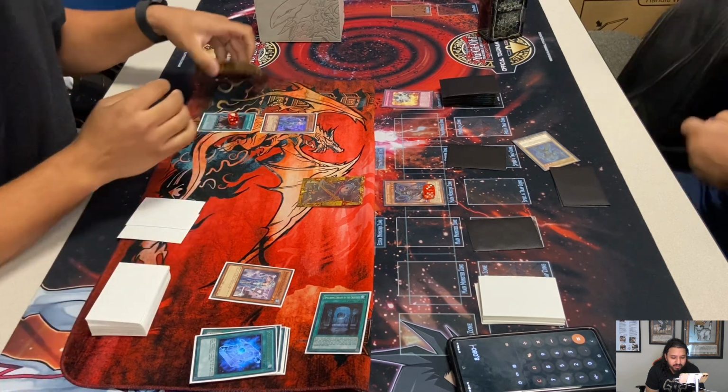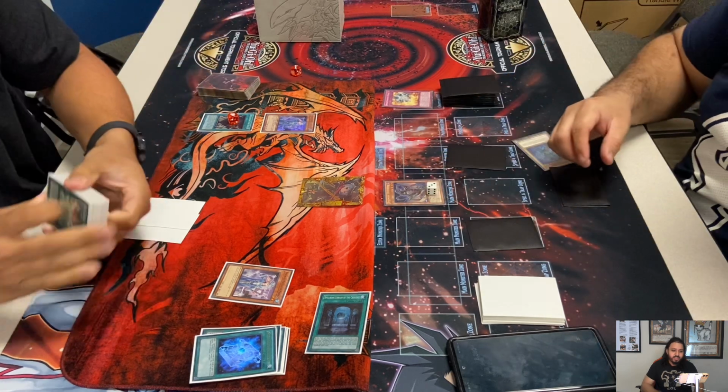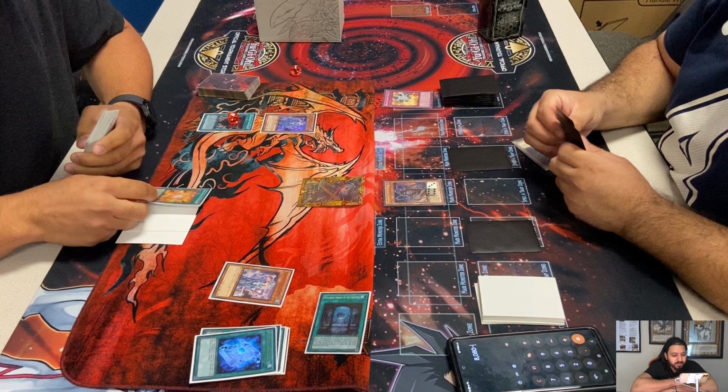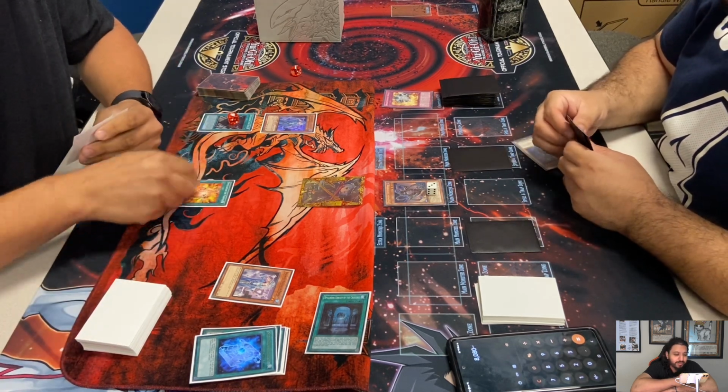Okay, Julio's kind of keeping track of life points, so if he does it, I'm not going to. It's just much easier if the players do it, because I'll be missing things, especially right now because I'm explaining all the cards. This is the first time we've had spellbooks on the channel.